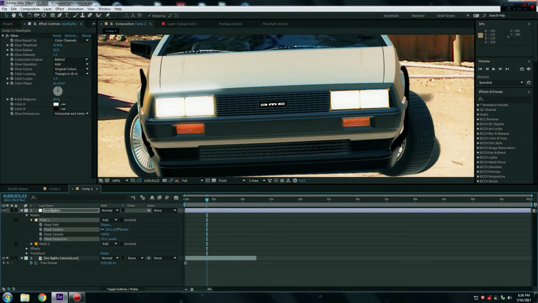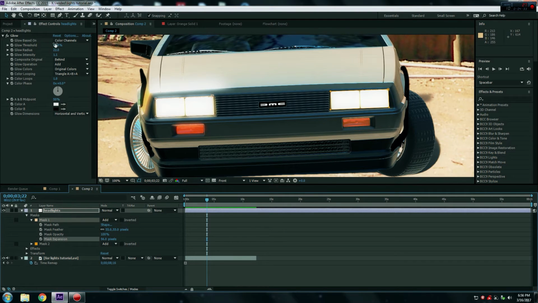Let's see, not sure what we got over there. There we go. Now this is all a matter of taste or whatever you've got going there. And I can see we've got a little bit of yellow sort of going there, if you can see, and I think that's probably the glow.